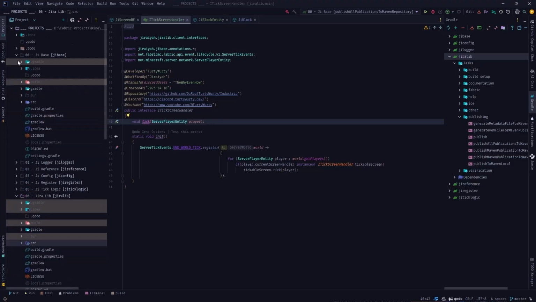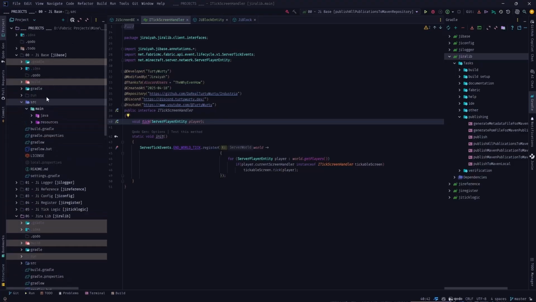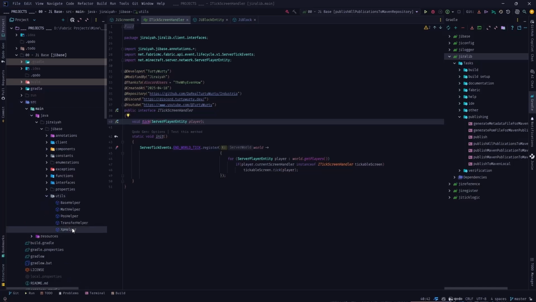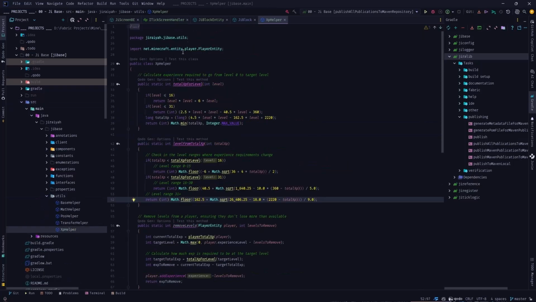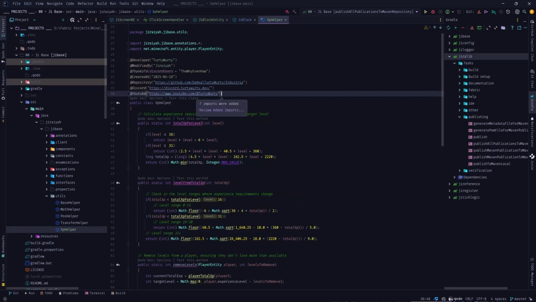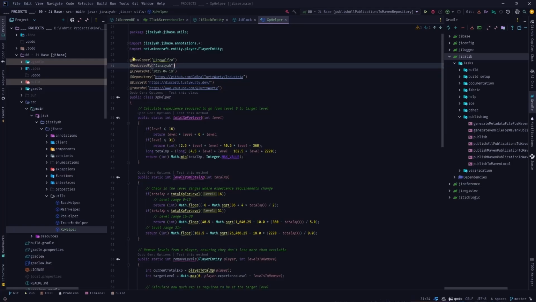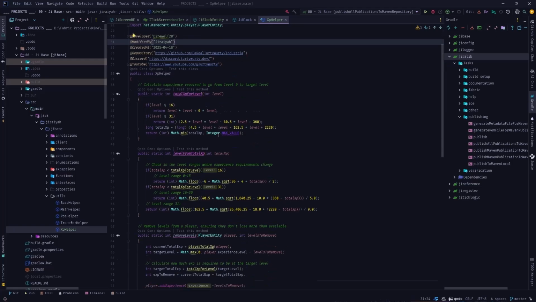Let me talk about one or two things that may happen inside JiraLib, and one of them has already happened. I have added the XP helper. Now this XP helper doesn't come from 3040. No, it comes from Direwolf20, and he is not a Discord user, he is a YouTube user, and again the user is Direwolf20. The thing is that his library is for Forge, and I moved it into Fabric, with just some name changes here and there.